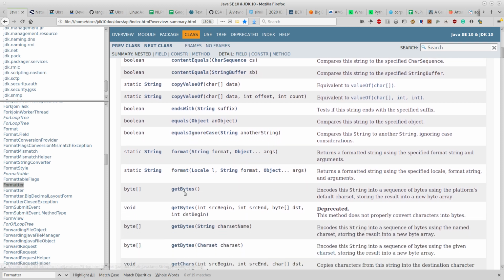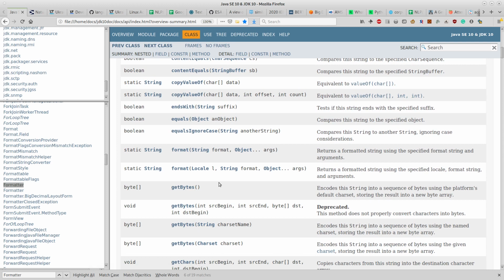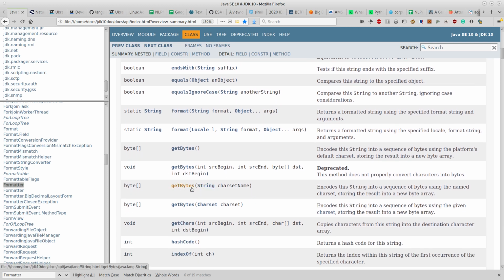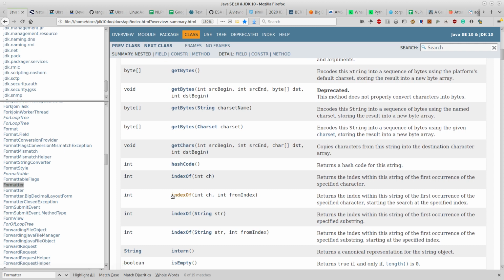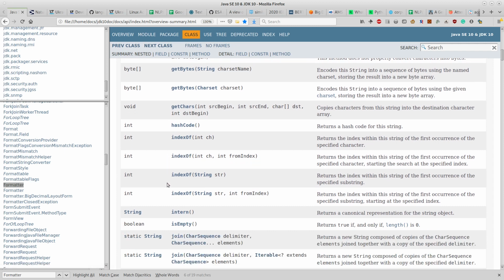I provided for you the equals method, and now equalsIgnoreCase. The next method is very useful. This we omit now. It allows you to get bytes from the string. We can create a string from the bytes and we can get bytes from the string. We also can get the index of some position in another string.